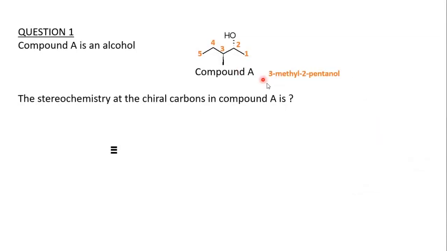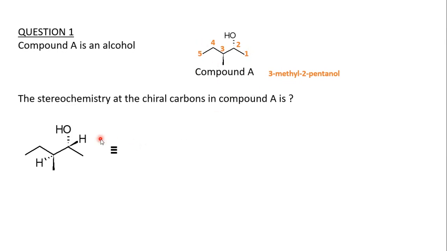Got it. Reminder that we are going to start numbering to give our functional groups the lowest numbering possible, right? And so in assigning the stereochemistry, you were asked whether it was 2R, 3R, 3S. Some persons may have gotten a bit thrown off by numbering incorrectly, but we start numbering from here. So we're going to look at the chiral carbons in turn, and we know that for chirality, you have 4 different things attached to a carbon.